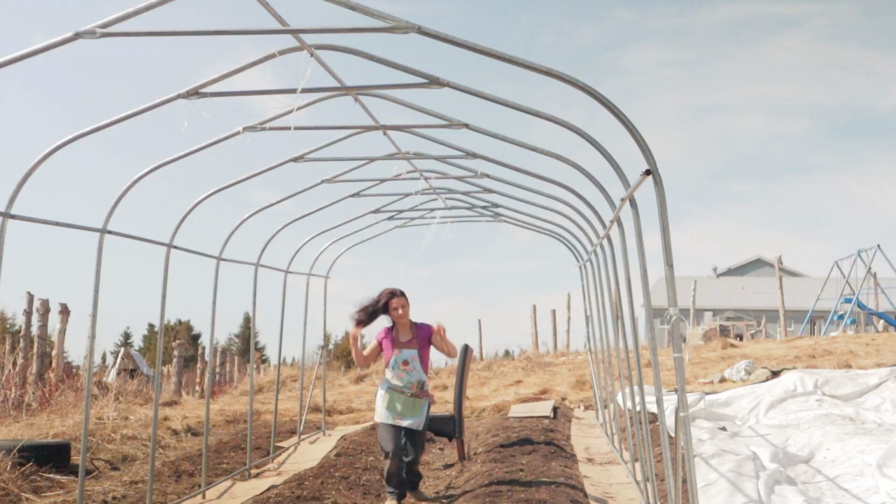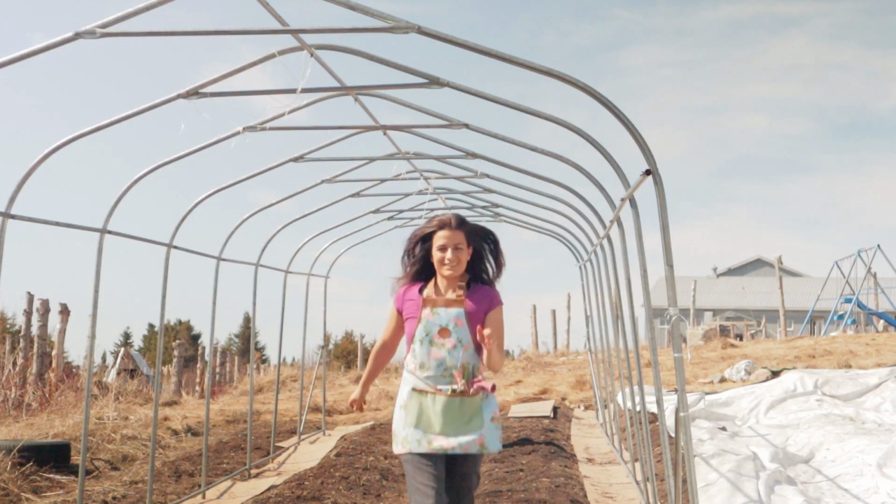Because you guys know I've been talking to you about that tunnel that we are building. I'm waiting on those pieces and all the equipment. They should be here in about 3 weeks. A little later than I would have liked, because I could have been able to extend my season from April all the way into November with that tunnel. But I couldn't afford it a month ahead of time, so I had to wait a month before purchasing it. So it'll be here a month later.